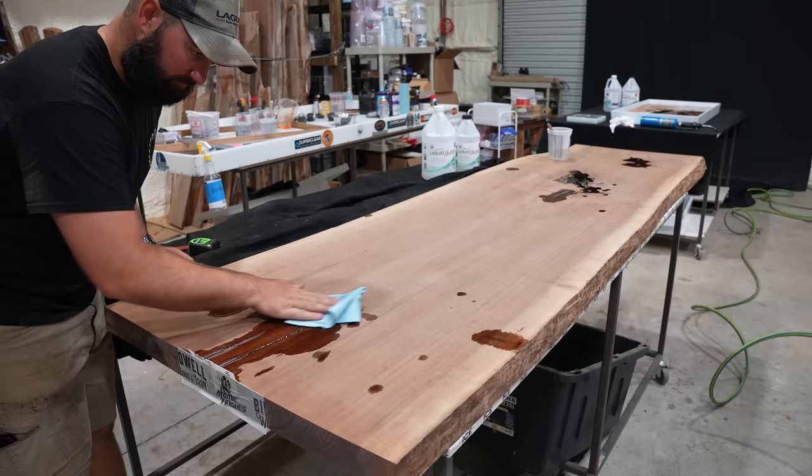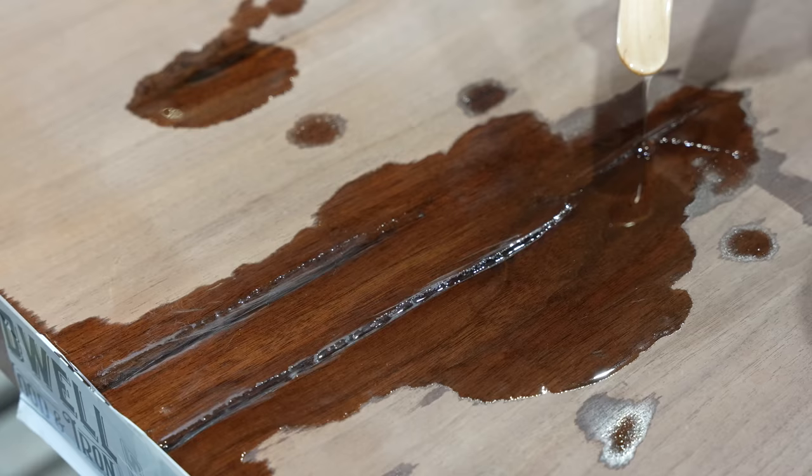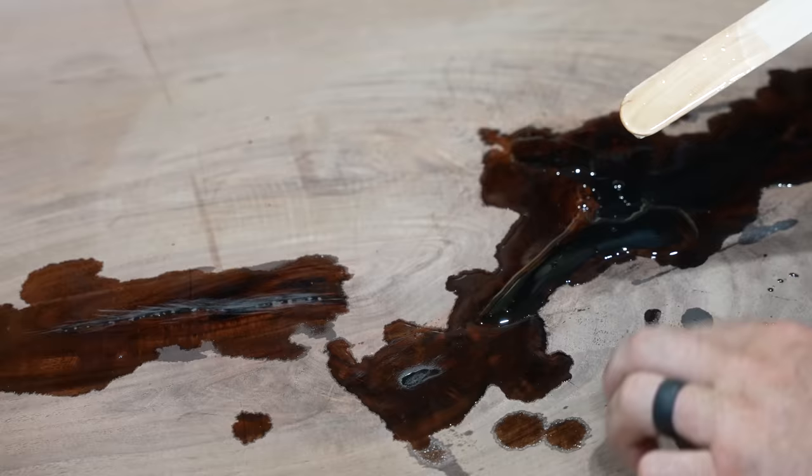After blowing everything off with some compressed air, I just use some denatured alcohol and a rag to wipe down all of the spots that I'm going to be pouring the next layer of epoxy. As I pour this next layer of epoxy to top off the voids, you'll notice that I'm using a clear epoxy. This is just some more SuperClear Deep Pour 24, and we've already achieved the smoke gray look in the void, so the clear layer for the top is just going to top it off and fill it up to the top of the wood.